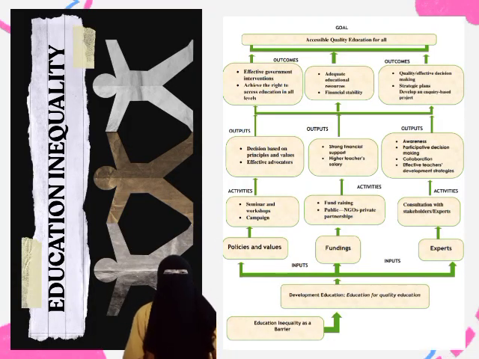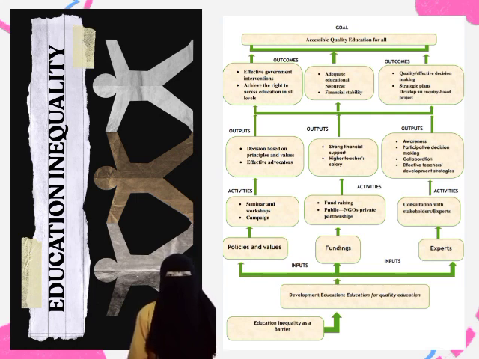Okay, so after knowing the stakeholders and the interventions, we are now going to learn about the theory of change. The problem is education inequality as a barrier. Education inequality is the unequal distribution of academic resources, including but not limited to school funding, qualified and experienced teachers, books and technologies to socially excluded communities. These communities tend to be historically disadvantaged and oppressed.